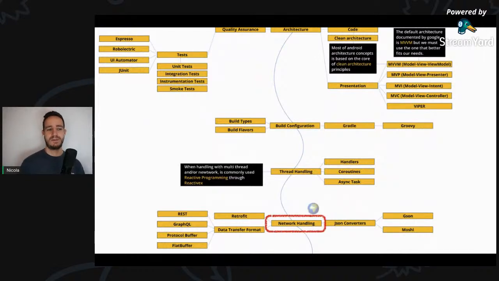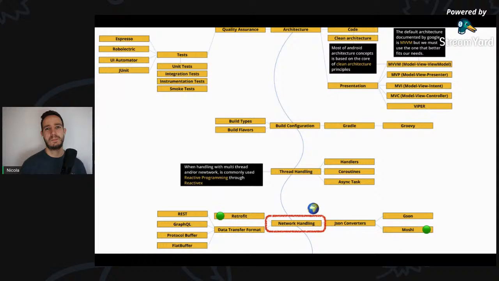Then network. So you want to download stuff at a certain point. Maybe your app relies on data that your user provides and never needs to hit the network. But most of the time, the data you need is on the internet and you need to download it. So you need to have good libraries and support to interact with HTTP resources. And in this case, I really suggest to take a look at Retrofit. Retrofit is an abstraction library that helps you to make network calls in a really elegant way.